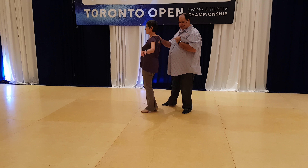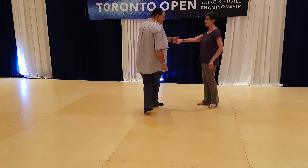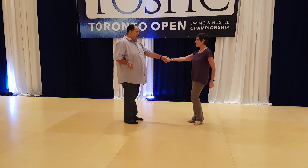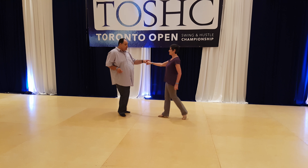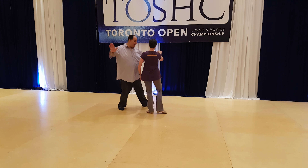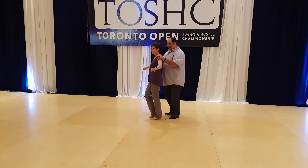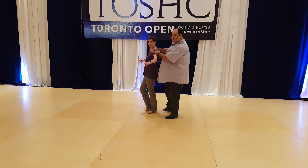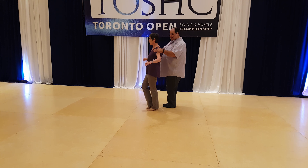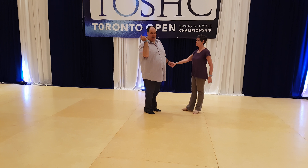Leaders, from here we're switching places with the follow — literally just stepping across for 7 and 8, then going right into a sugar push. Followers, we had you do a nice step and step in place. We talked about making sure that as you go into your 4, you keep the rotation going to send the follower around. On 5 I'm already across. On count 6, you can either be right behind the follower or a little bit to the side. If you end up on the side, leaders on 6, give yourself another 2 counts — so give yourself 7, 8 — then finish out the triple rhythm so you're not throwing the follower out.